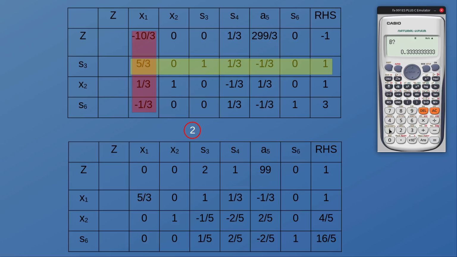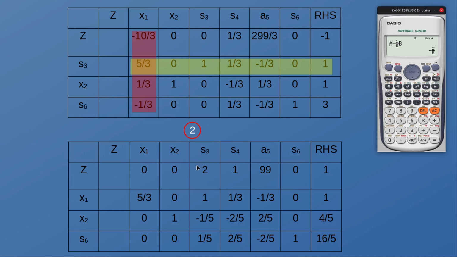Minus 1 by 3 and 1 by 3, yes, and press is equal to, that's minus 2 by 5. And there you can see the entry here, it's minus 2 by 5 is written. Similarly, you get 2 by 5 here because it is the exact opposite now, the calculation. So 2 by 5, here you get 4 by 5, here you get 16 by 5. And with the second iteration, you are done with the solution.